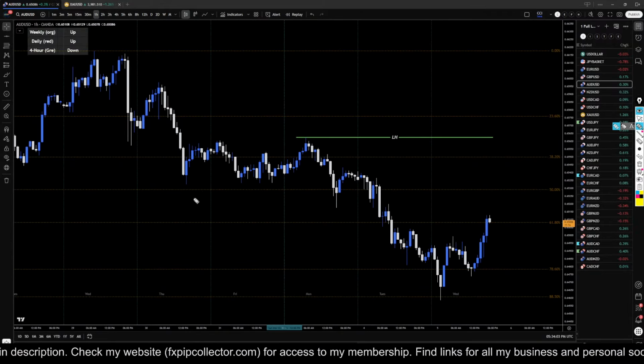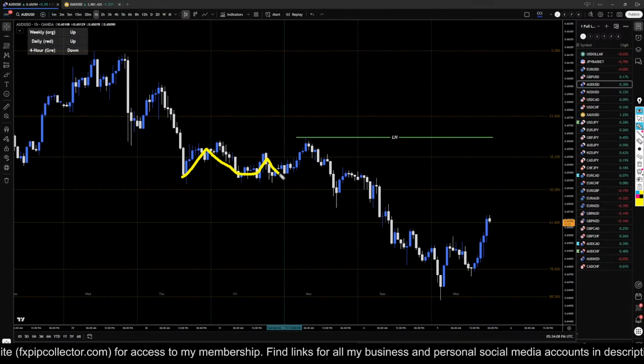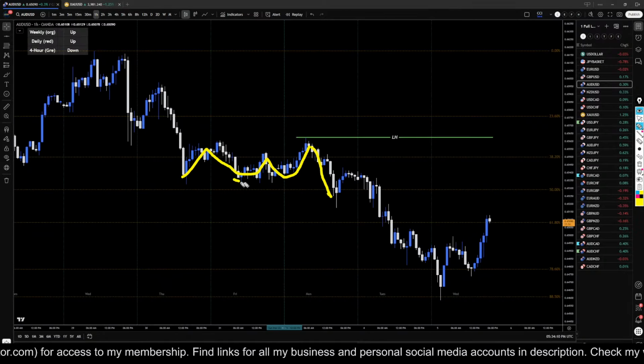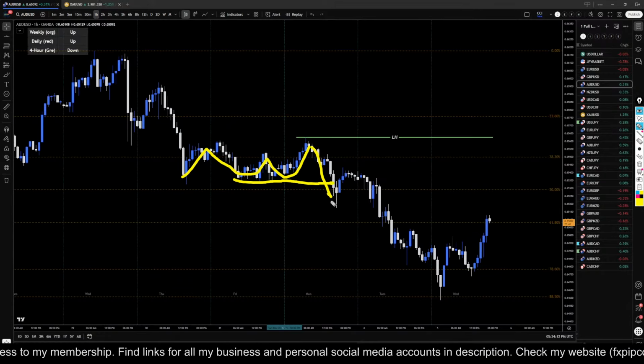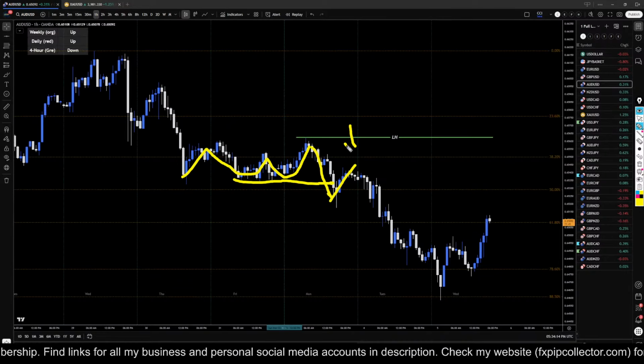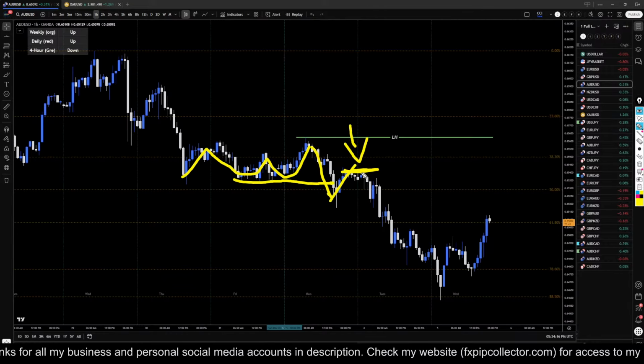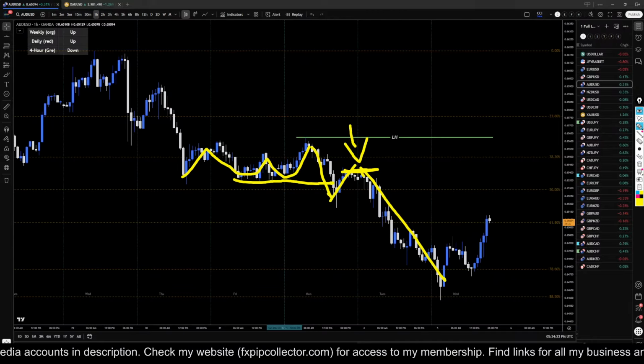Like right here, the market was trending down. And then it went into a sideways pattern, sideways, sideways, and then eventually it broke structure to the downside, and then it made a pullback. That right there is the bread and butter. That's where you would have gone short, after the break of structure, after the pullback, and then you would have made a huge profit. Same thing happened over here.